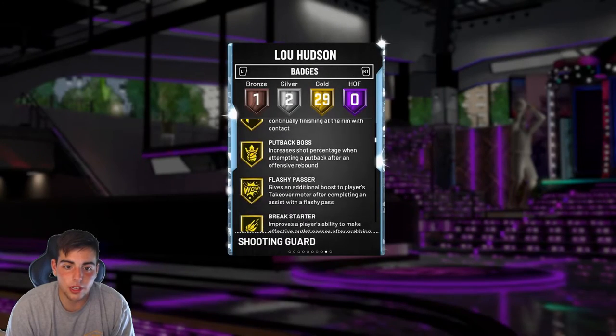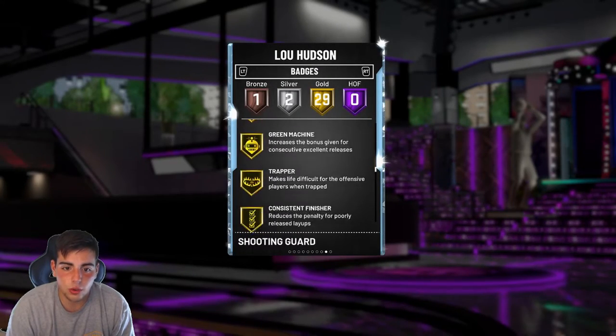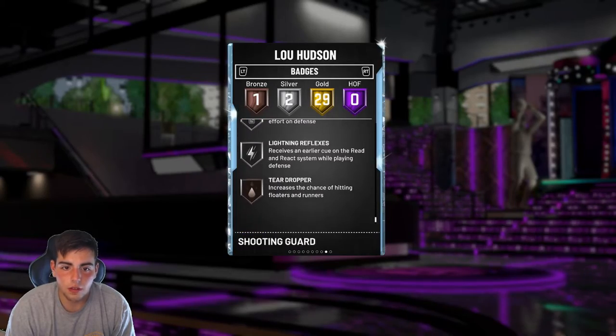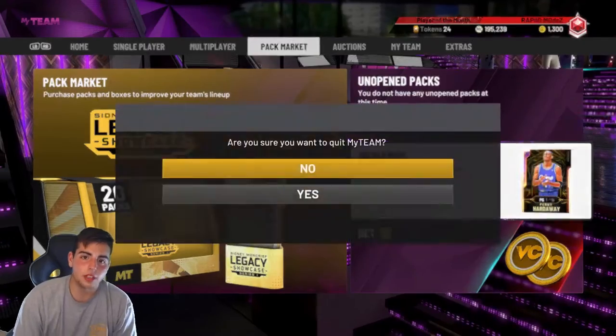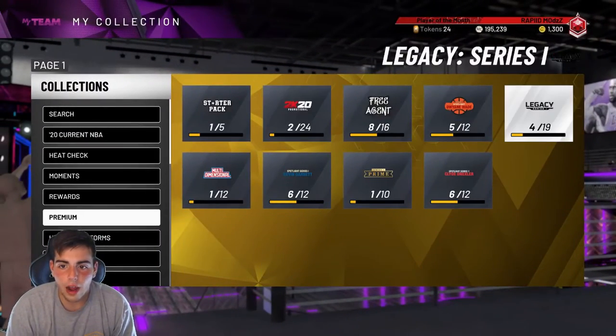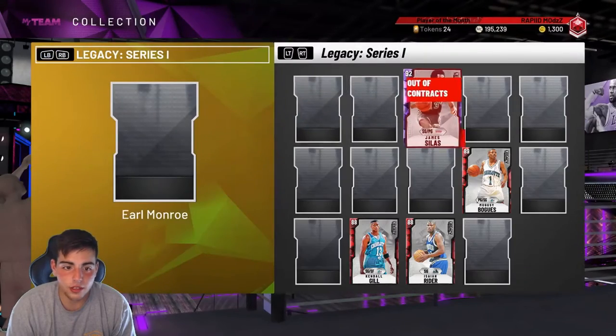29 gold badges. It's the same thing. Let's see, does he have quick draw on this one? With green machine, let's see. He does not. Alright, so maybe the one with MT is better, but who really is going to spend that MT on him? So far, I rate that card a 5 out of 10 because they have the free one.